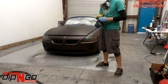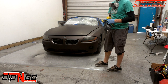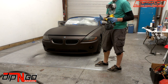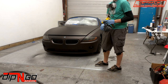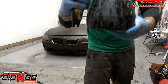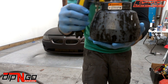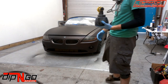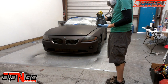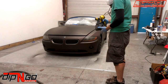All right, guys, I'm back again with the car. We're about to start coat number 3. This coat is the coat where you start laying on more coverage. So the dusting's over with. Now we're starting to get into those heavier coats. So to set your gun, you're going to want to kick it just over half. That way the product is flowing a little bit more out of your gun. You're not quite getting into those last coats yet, so you're not laying it on too heavy yet, but you're going to want to make sure that you pay attention to how you're laying the coats down.